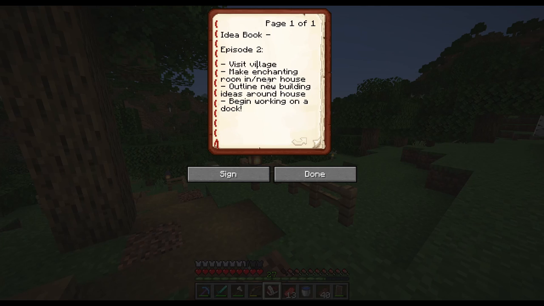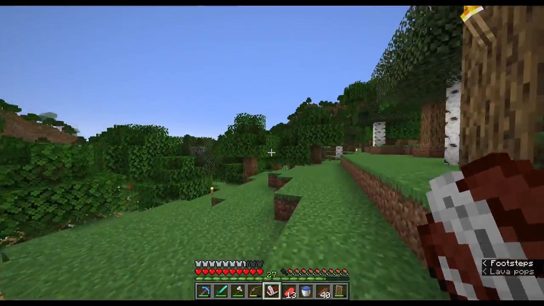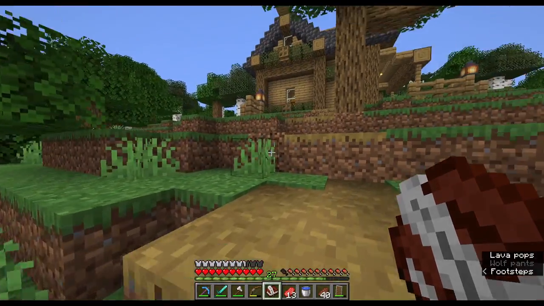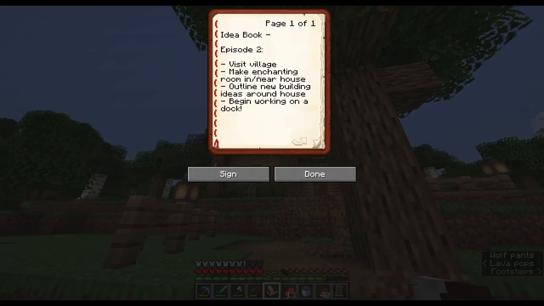Make enchanting room in or near house. As you can see, we basically already have that almost done. I just need to finish the rest of the bookshelves, which I just need more leather for, and I'll be able to finish the bookshelves. And then that will be done.